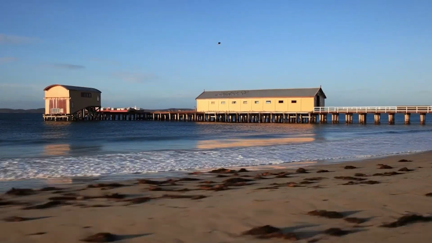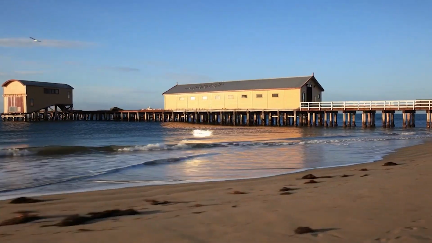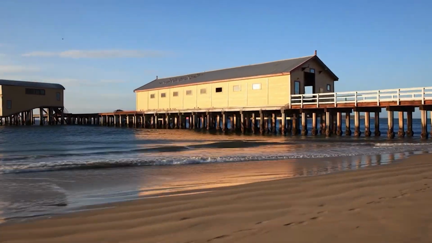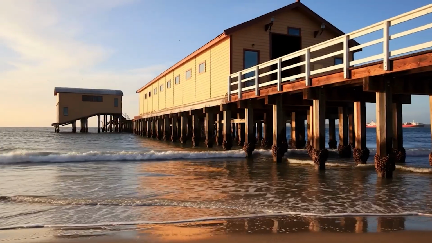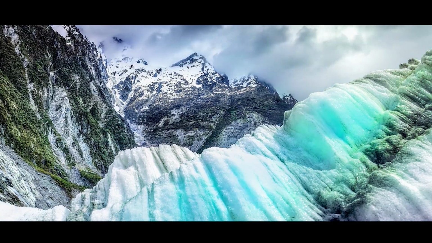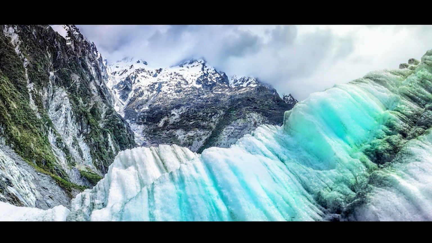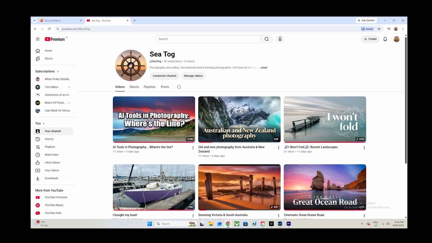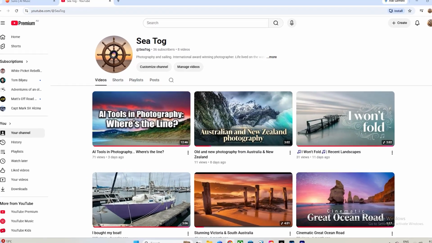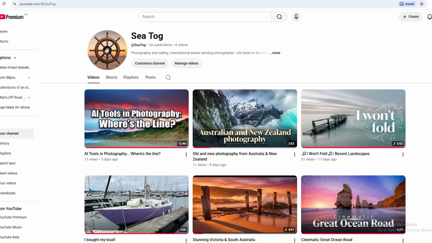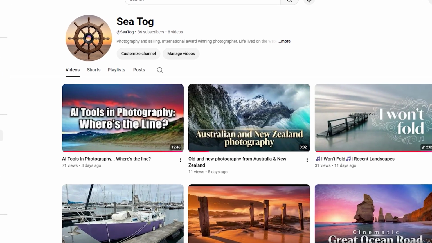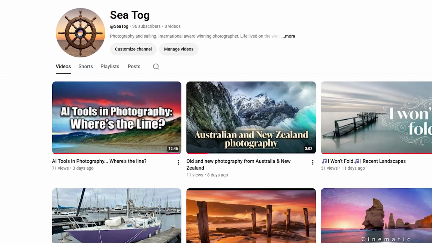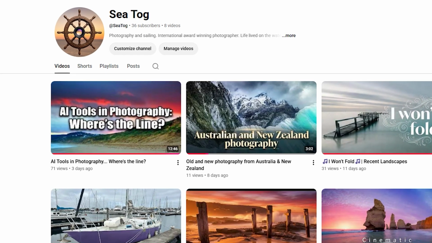And don't overdo the motion, but that's a personal taste. I'm not going to tell you how to create. But for me, I like just those nice subtle movements. I love time lapses. If you want to discuss the ethics and whether it crosses a line when it comes to AI use and that sort of stuff, see my previous video, AI tools in photography.